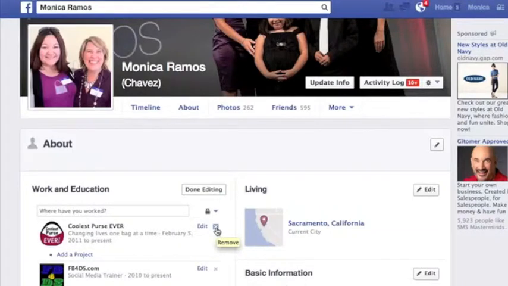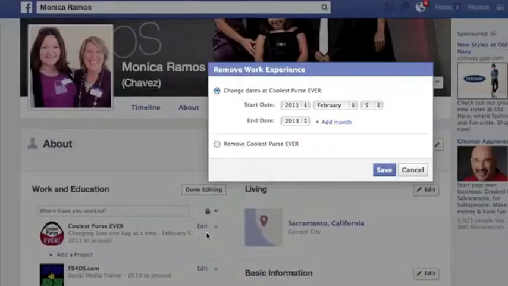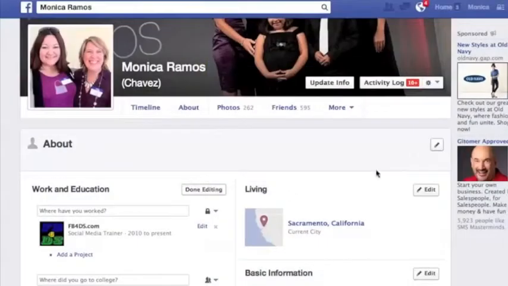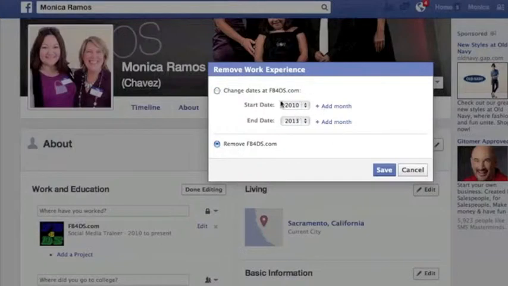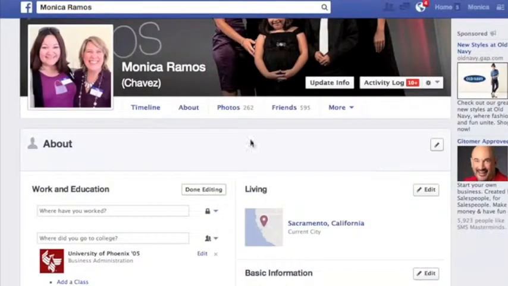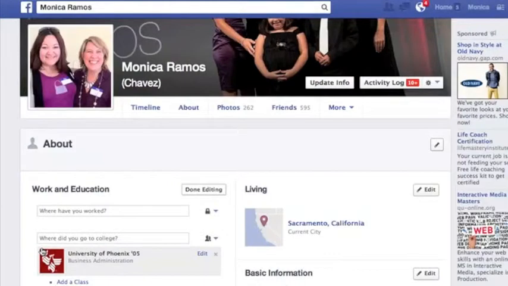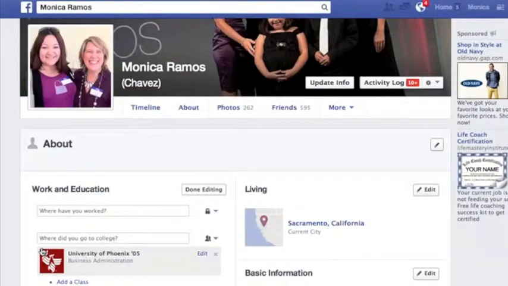I've actually done this a few times for purposes of this tutorial, so I'm going to remove some of these and then I'll add them back in. Let's remove that. I have several in here. I'm going to remove the second one as well. If this information ever changes, you can come in here and change your start and finish dates whenever you leave or begin employment. But normally what's here is what you entered when you signed up, like you're a cashier at the grocery store, or whatever you entered in as your regular business and where you went to school.